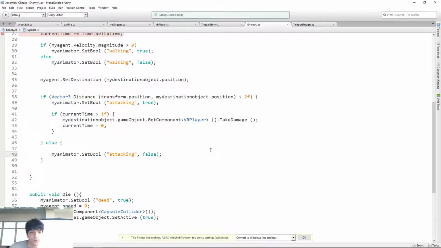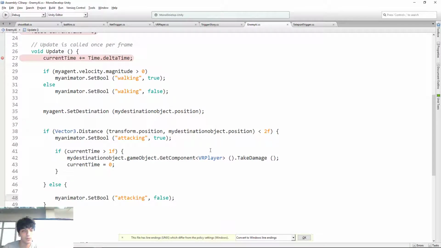Okay, so I'm going to keep that up a little bit more. Everyone got that? Can I run a quick test to make sure it works?